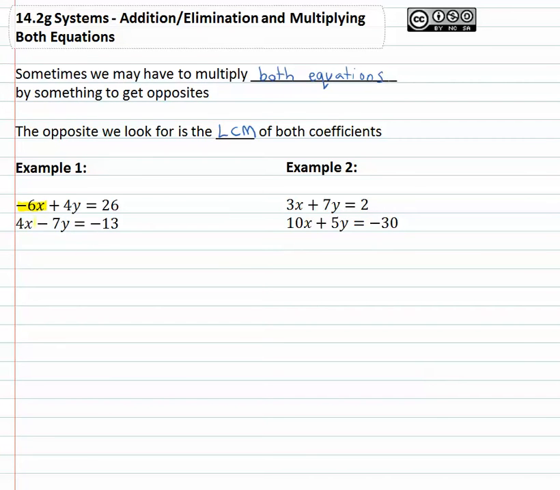So let's look at the x's. 4x and -6x, what is the least common multiple of four and six? They both divide evenly into twelve. I could easily get these to become twelve and negative twelve.